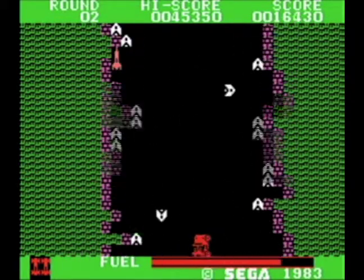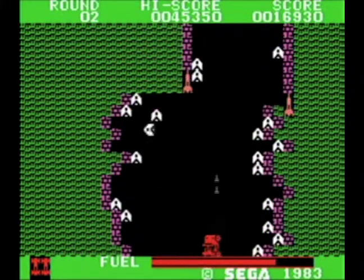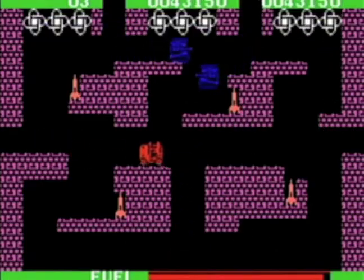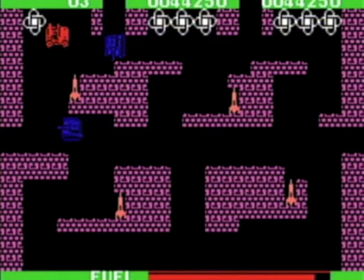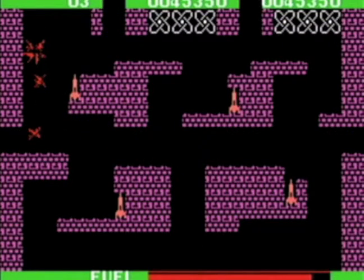One very interesting aspect is the music on the home version. Arcade games at this time really didn't have music. Music in arcade games really started around 1980. Now, the first Sega game to have music was actually Hang On. This is according to an interview with Yu Suzuki. And that came out in 1985, so it's quite possible that Borderline, the home console version, with its added music, is the first Sega game to have a soundtrack.